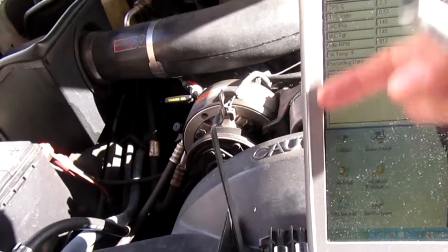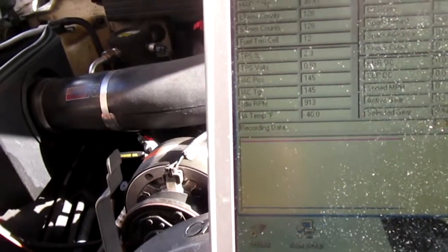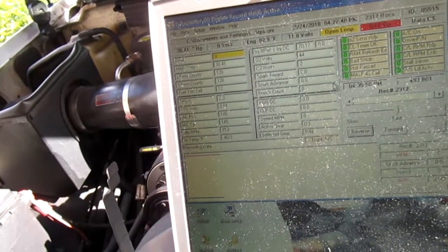What's your coolant temp sensor? I was curious about that too. What are we reading? If it even says. Intake air temp. No. AC. Where's coolant temp? This thing sucks. This is Data Master. I really need to do the other thing that the kid's telling me, the Tuner Pro. Where is that, man? See, intake air temp, it's not hooked up. It doesn't have one. Where's the coolant? Come on, man. This thing blows. We gotta find the coolant. Has to be another table on here. My computer's blowing up. It's getting hot.